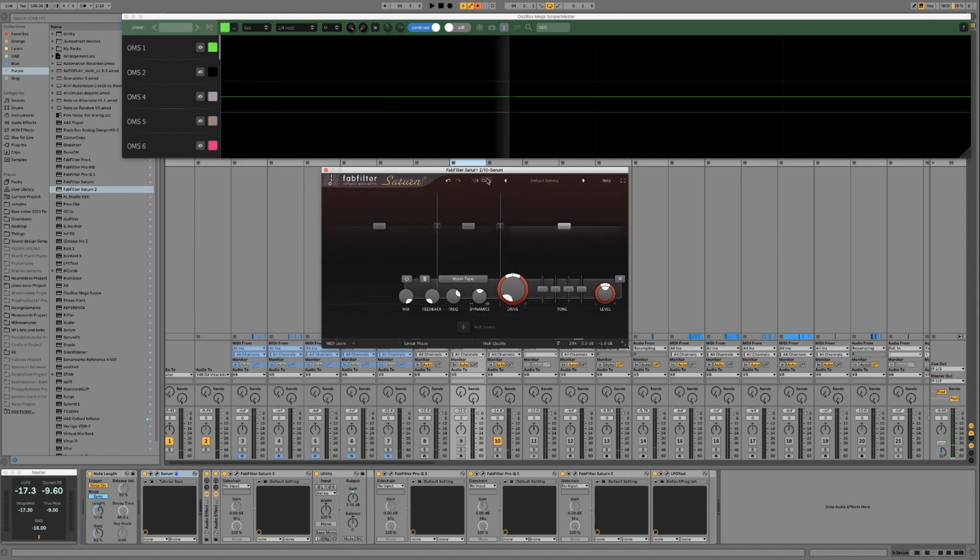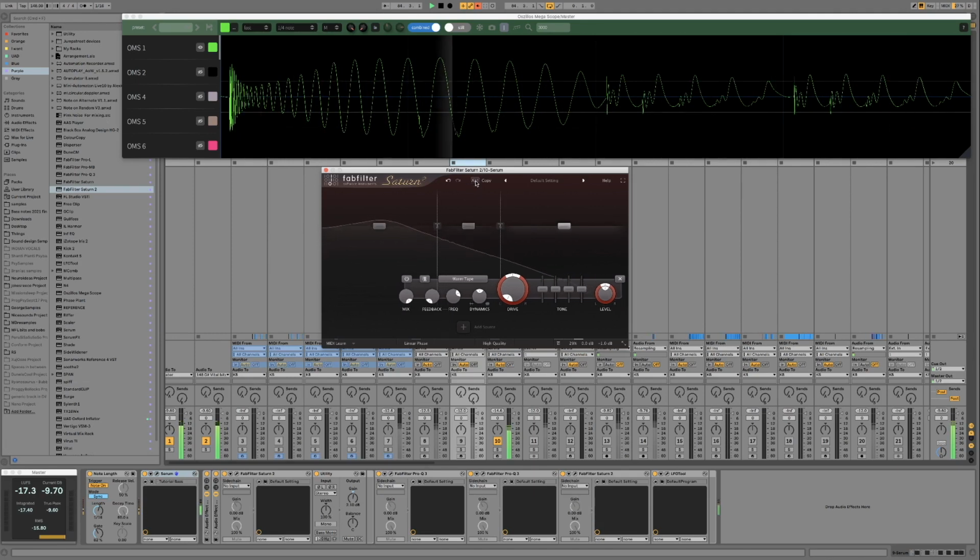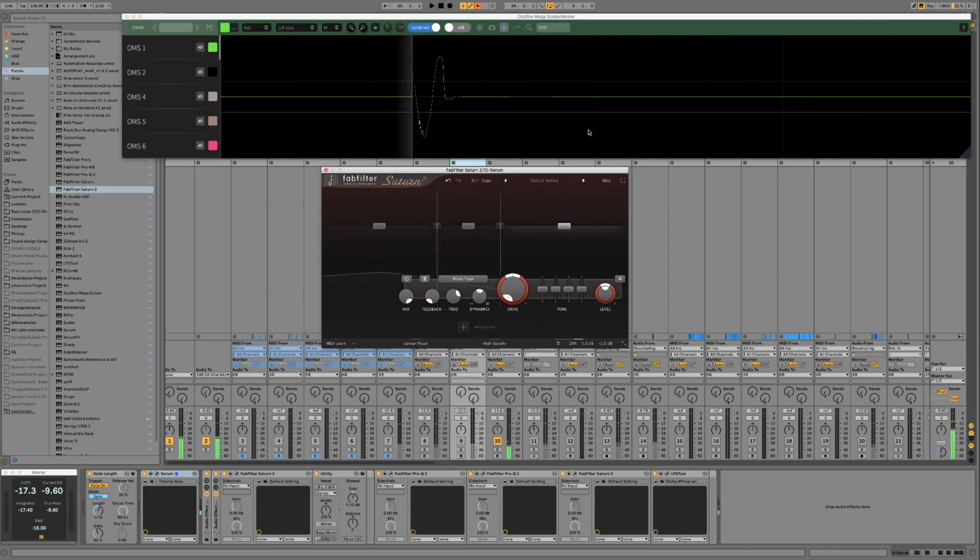Okay, and let's just use an A/B to see the difference. And to me, the transient sounds a lot more ballsy and interesting. Okay, so that will do for now with Saturn.